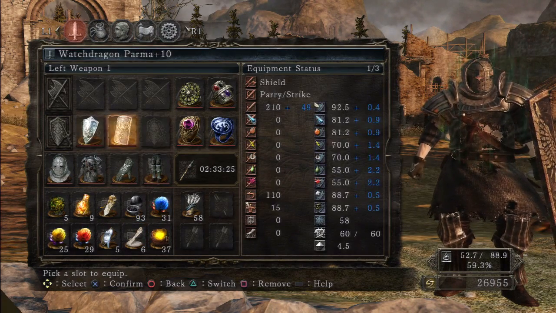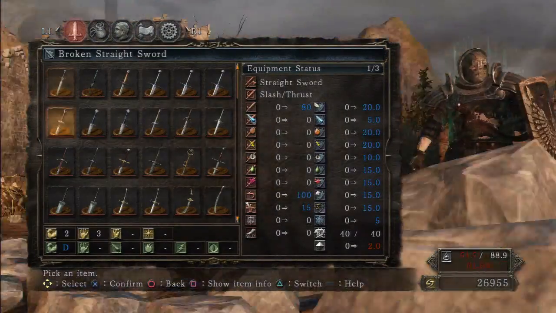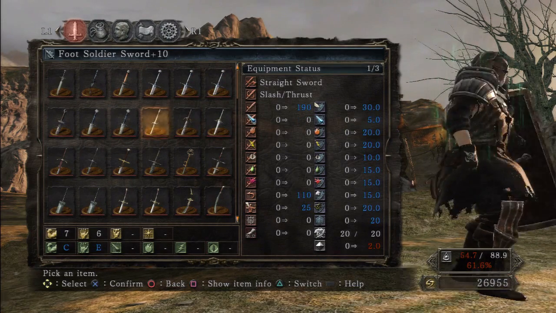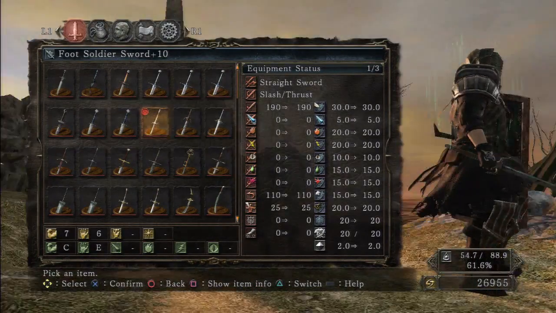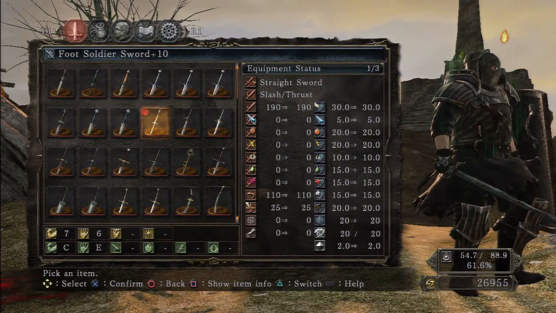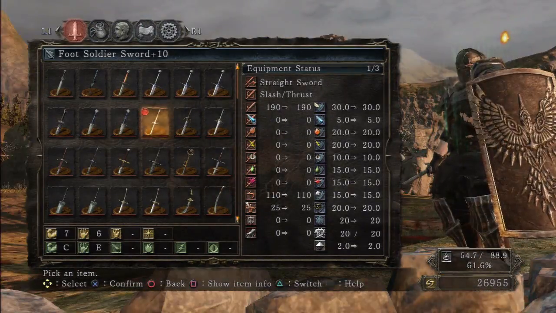But I guess fuck it, let's do some PvP for a bit. Yeah, the foot soldier sword. I mean, this is easily the best sword in the game. It has the highest poise break, and poise is the most valuable thing in this game. So foot soldier sword, I recommend everybody to pick one up and use it because it is amazing.